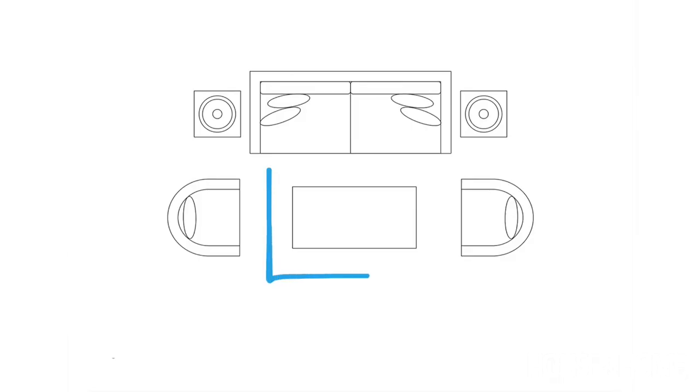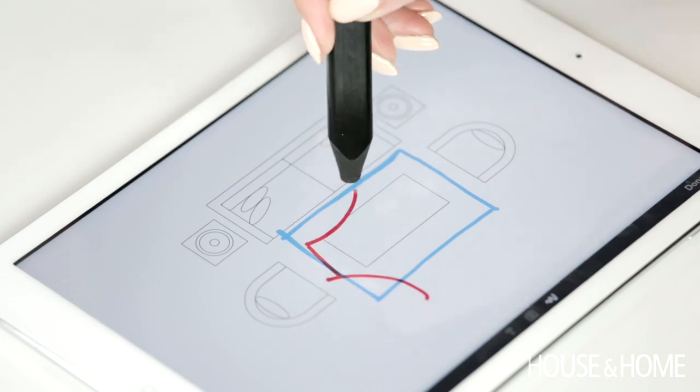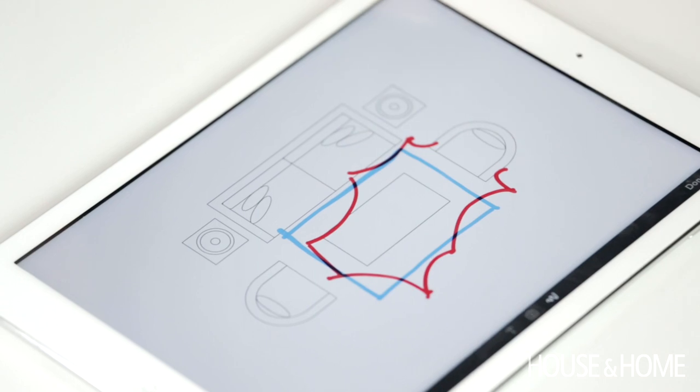The last option, and definitely the most budget-friendly, is to do the no-legs approach. Now of course the legs of your coffee table are going to be sitting on this, but the bigger pieces in your room, your sofa, your side chairs are going to be off the carpet. The cute thing about this is that it lets all the pieces breathe. It's really great in an open space, like an open concept condo. This is also a good option if you've got a differently shaped rug — a cowhide, or maybe an oval or circular rug — it'll let that piece really sing.